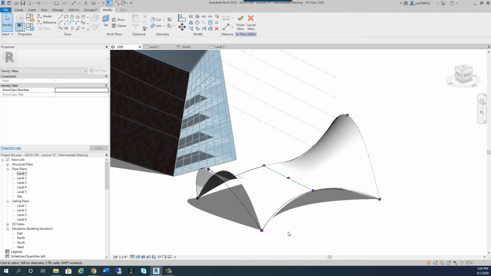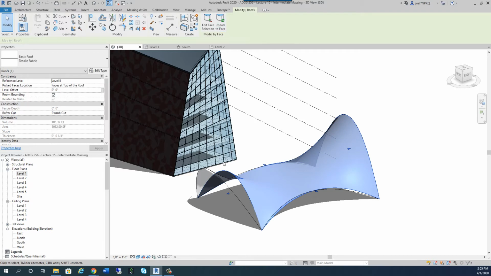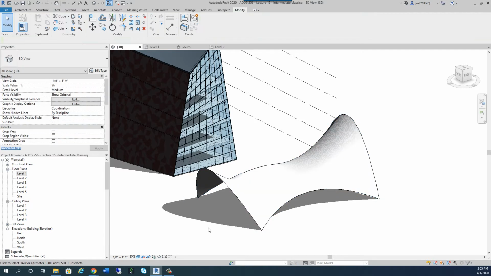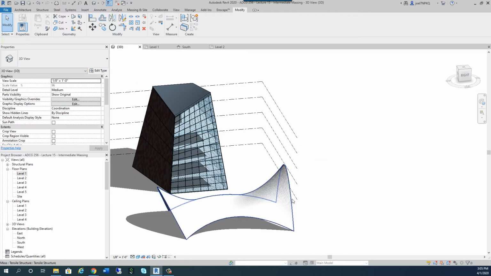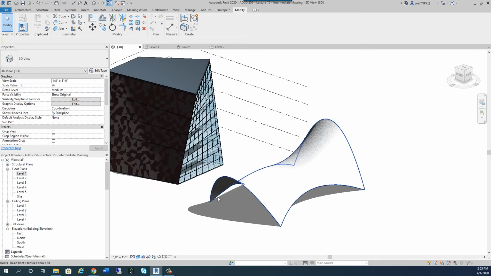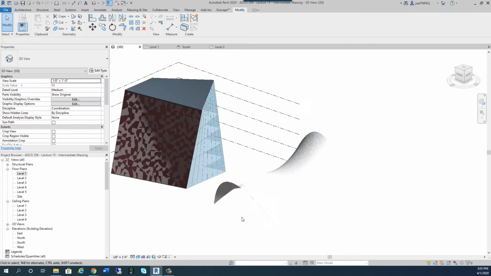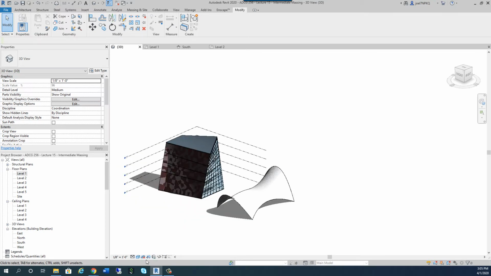Well, that's kind of weird now, isn't it? So I move the face, I say finish mask, and now can I update it? Yes, update it to face. And now it's updated. So now it's even cooler looking, I think, a little bit. But then you're like, huh, maybe that thing's up a little high in the back. I don't know. You're going to make that decision with those sorts of things. But now what I want to do is change the sun settings. So maybe if I come out here, let's see if I can change the sun settings on this. Wait a minute, did I lose something here?